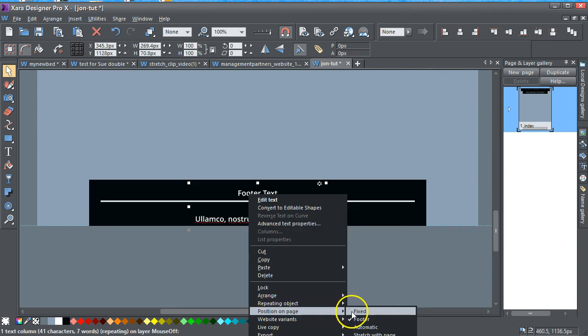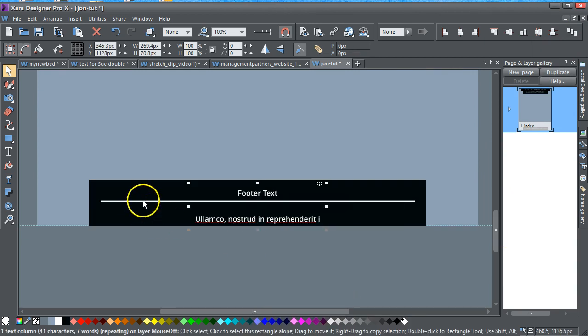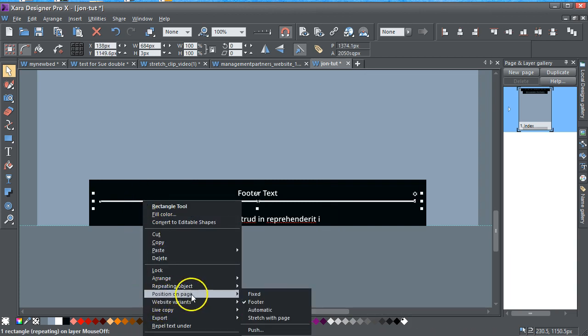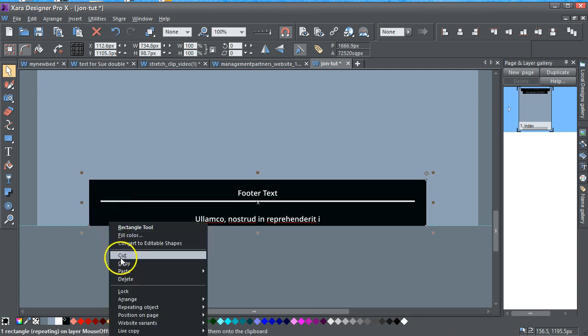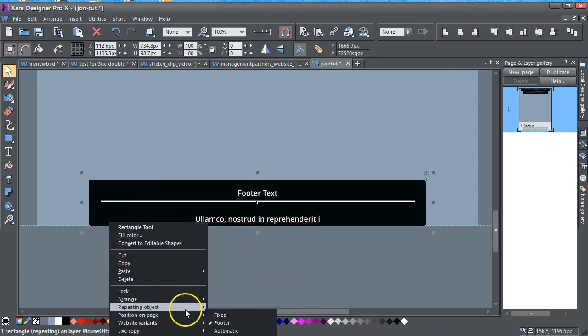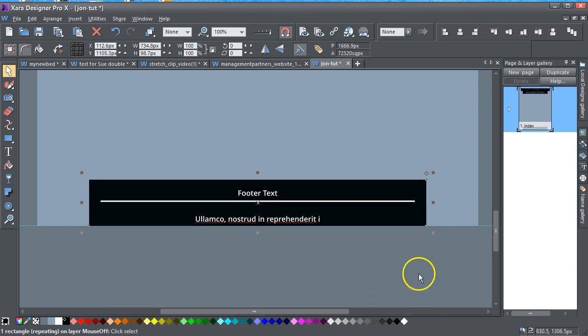Position on page is set to footer. This rectangle here, position on page, set to footer. This rectangle, position on page, set to footer.